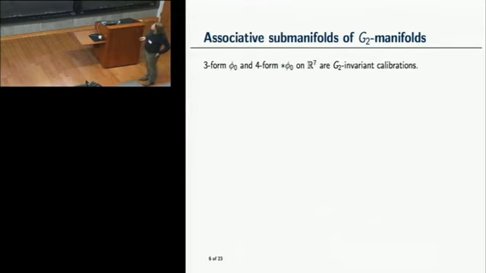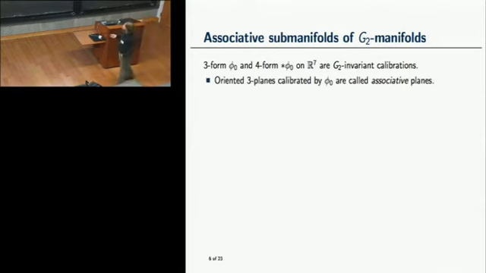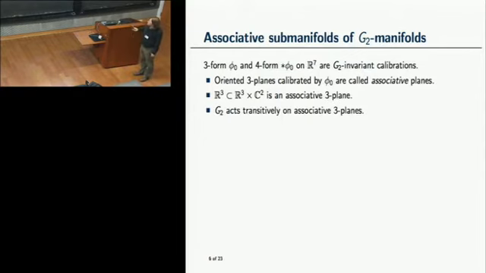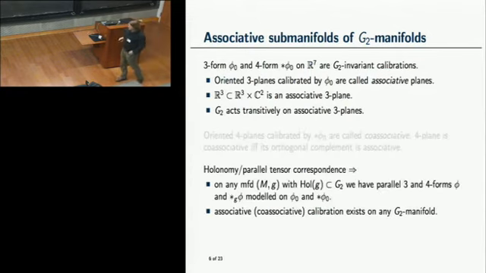Just now to remind ourselves, on R7 we had these fundamental forms, the 3-form and the Hodge star. Both of these are more or less by definition G2 invariant, and then calibrations. And as Conan explained, the planes calibrated by the 3-form we call associative planes because they correspond to associative subalgebras of the octonions. For example, in our splitting earlier, the R3 that we wrote in this splitting is an associative 3-plane, and in fact G2 acts transitively on the associative 3-planes, so you can think of this as a standard model. There are also the co-associative planes, which are less important for my talk.